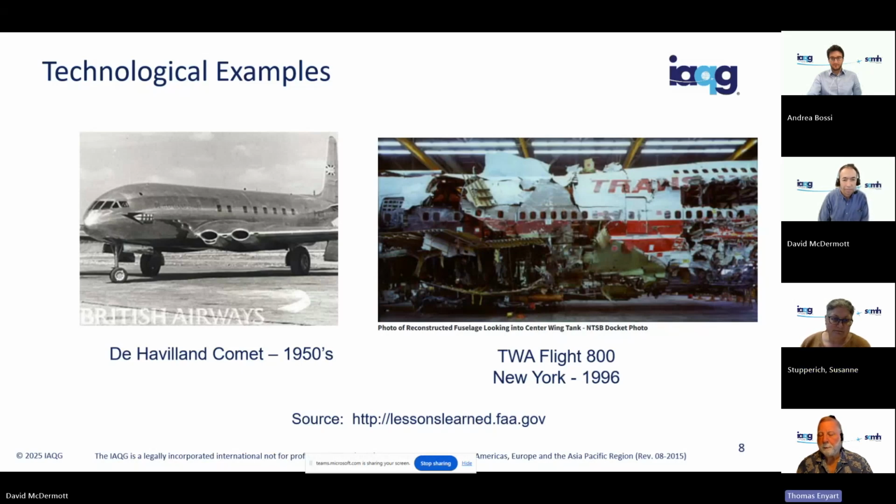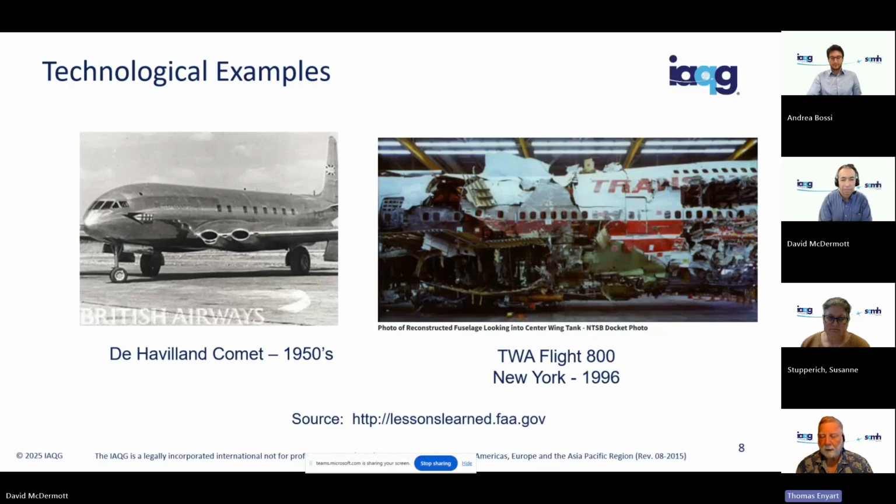Suzanne, another notable example of technical improvements can be found in the investigation report of the TWA Flight 800 accident that you see noted on the right. Although we are slightly after the said milestone of the 1960s, the technical improvements never did stop. In fact, in 1996, TWA Flight 800 exploded midair just after takeoff from New York JFK Airport.